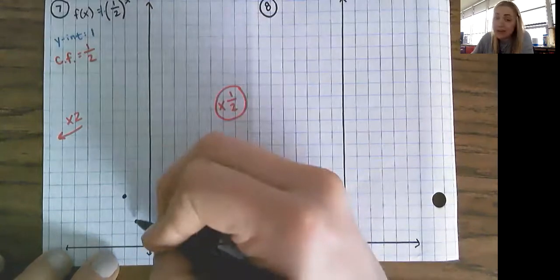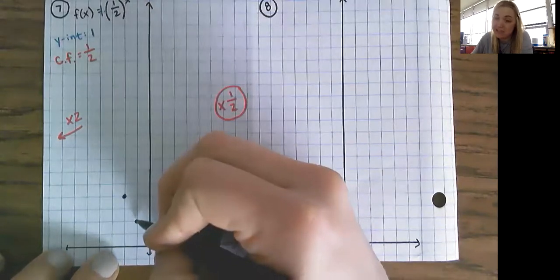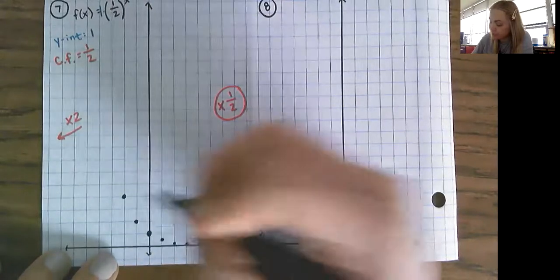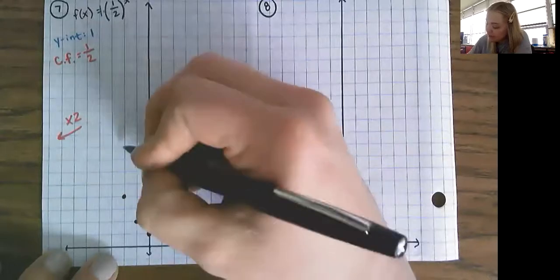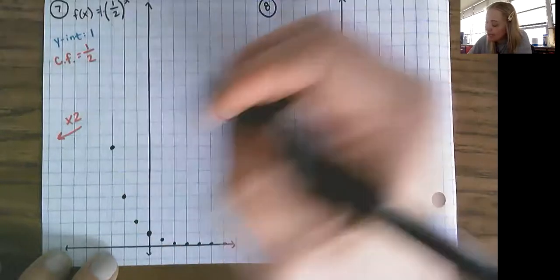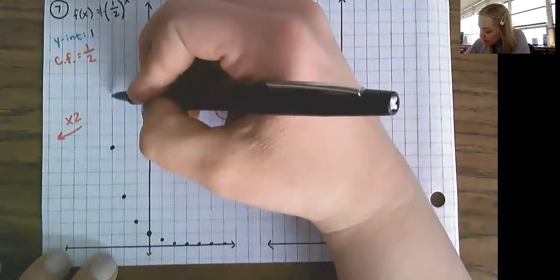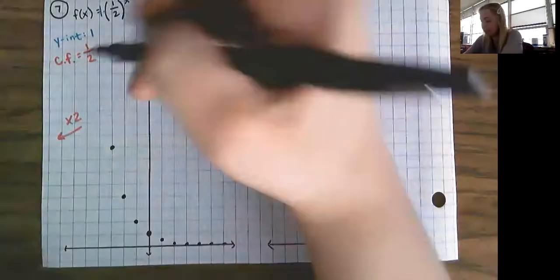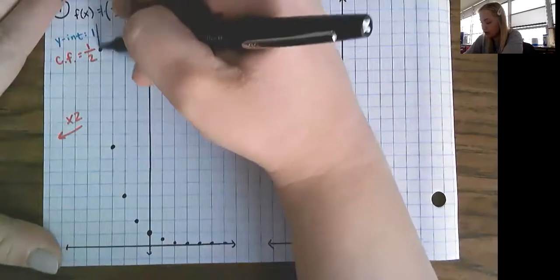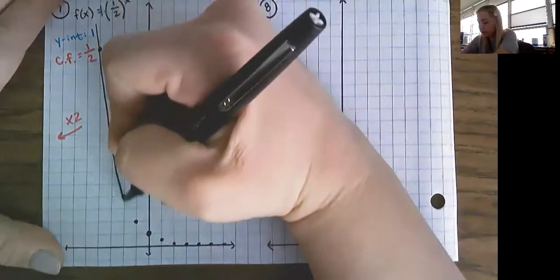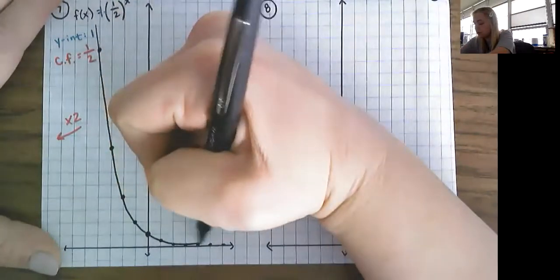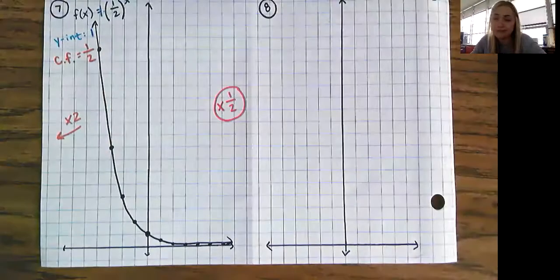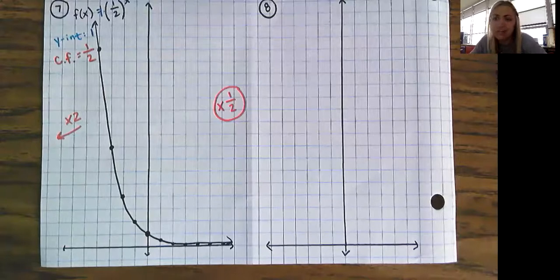Now, to clarify, I don't go up 4 from the last dot. I go up 4 from the x-axis. 4 times 2 is 8. So my next dot is at 8. 8 times 2 is 16. And that is right there. So when I connect these dots, it should look like this. I'm super impressed with how well I just connected those dots. You can congratulate me later.